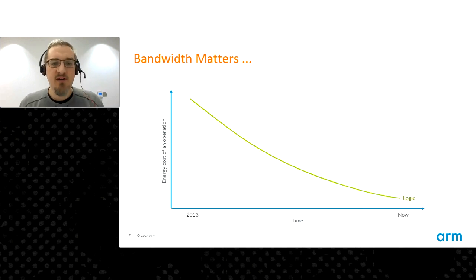The other part is bandwidth matters, and ARM's been saying bandwidth matters for years. It's always been very expensive to do compared to logic, but proportionally it's getting more expensive over time. So this graph, the green line, is showing the semiconductor efficiency of logic gates over the last 10 years. And it's a PowerPoint graph, so don't take this too literally, but roughly an order of magnitude energy efficiency over the last 10 years from silicon process alone.